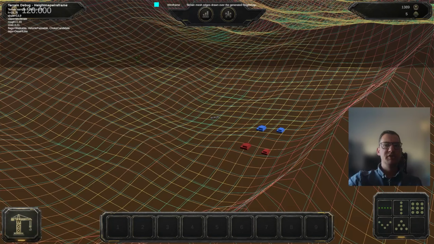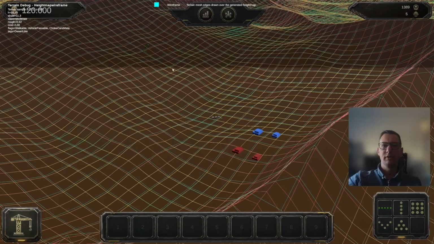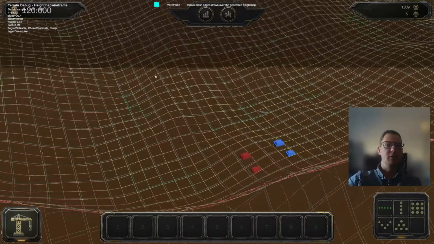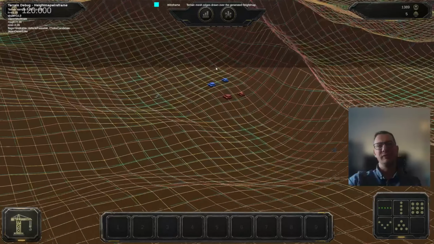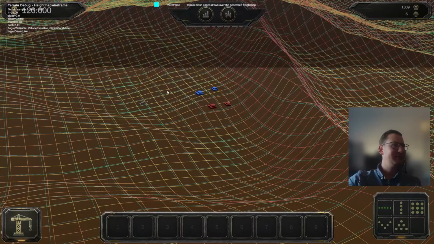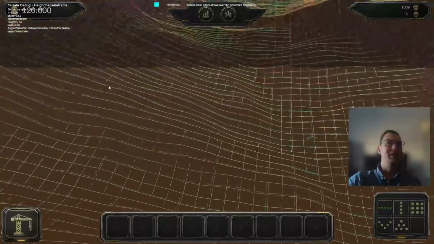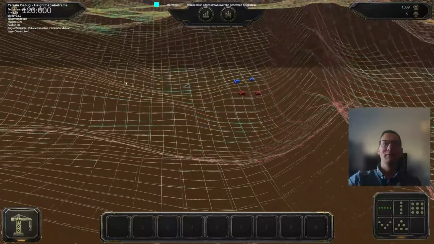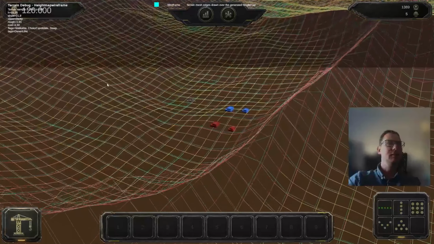So this is the main reason I built the terrain pipeline. Instead of using the Unity terrain, this gives me full control over how the terrain looks and how the game understands it, and how I can interact with all those systems. Yeah, it's not AAA, probably won't ever be, but it's working quite nicely.